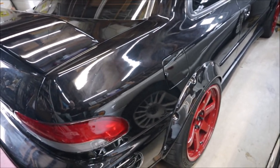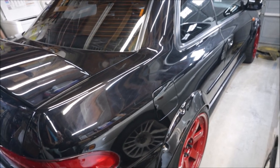I don't like the fender flares. I'm over it. I just don't like that look anymore. Wide body. I almost bought one. I didn't buy it. Now I have wheels that would go on it with a wide body. They won't fit unless I convert the hubs. I like the big brakes on it. I don't know if I want to get rid of those.